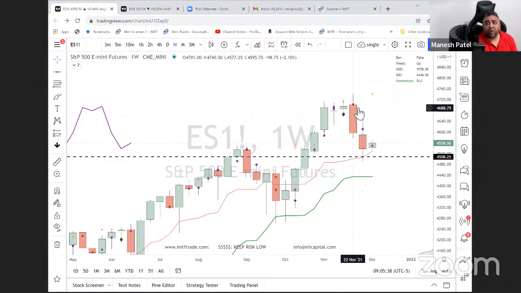The first thing we always want to do is determine if this market's trending or consolidating. To do that, we're going to look in this top right-hand corner. We have this dashboard here, and you look at the trend value. If the trend value says up, nothing else except up, that means we're bullish trending. If it says down, we're bearish trending. Any other value there will tell us that we're consolidating. Is everyone okay with that?